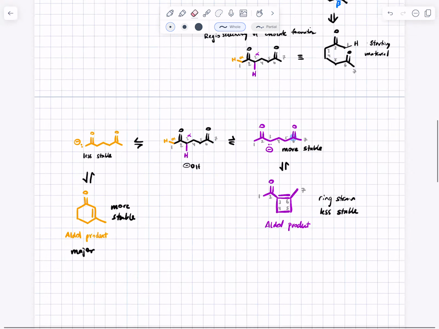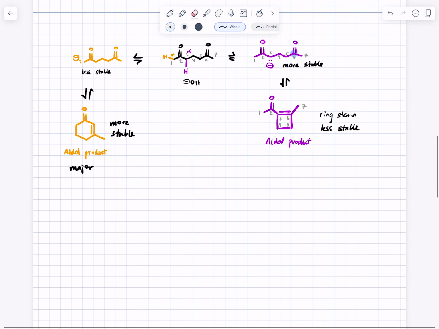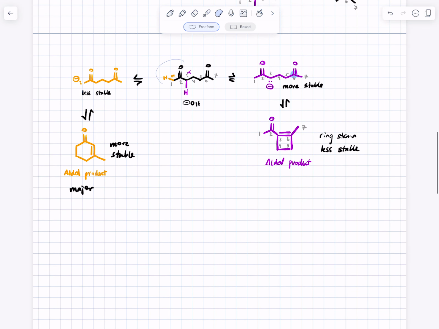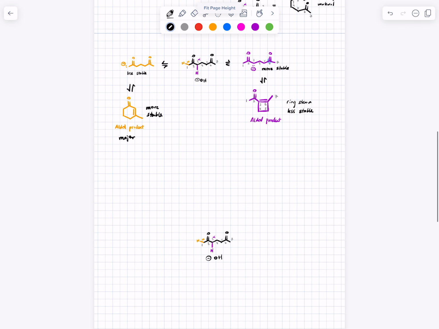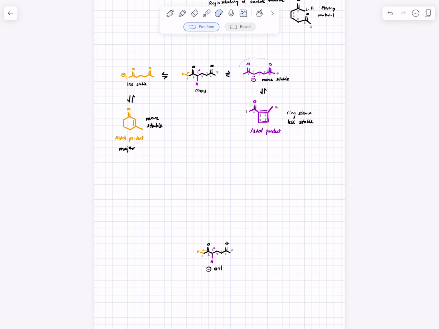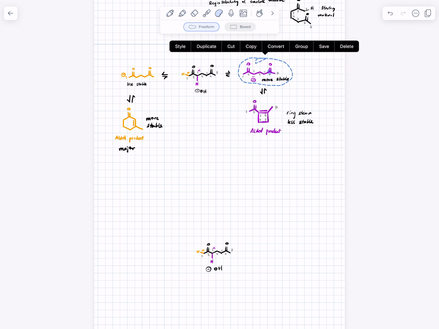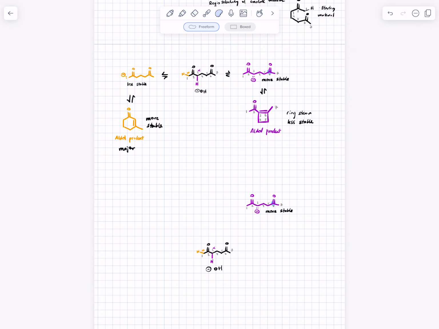So I just want to make this point about relative stability with an energy diagram. I'm going to copy some intermediates here. We're going to put some of the starting materials here. We're going to put our ketone and OH minus here in the middle. We're going to put the enolates higher in energy than the starting material, though we're going to put the more stable enolate lower in energy than the less stable enolate. So we'll put that a little bit higher.